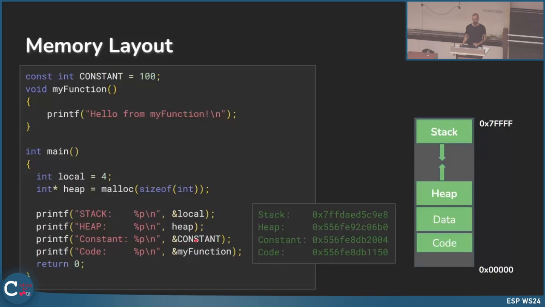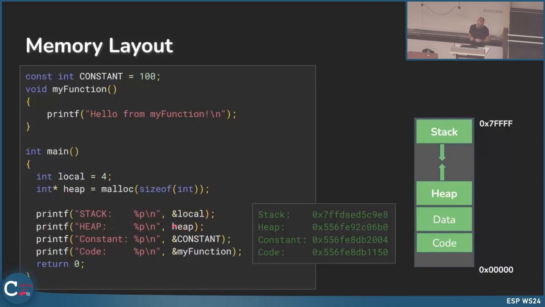The same applies for the constant. But the heap variable is already a pointer, so it already contains an address. It is a pointer to somewhere else where the data is stored, and that's why you don't need it here, because an address is already stored there.